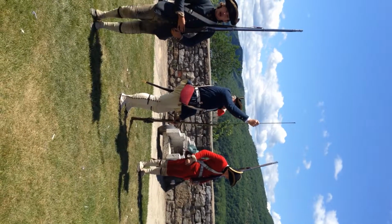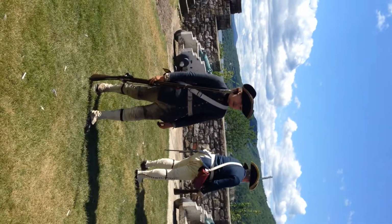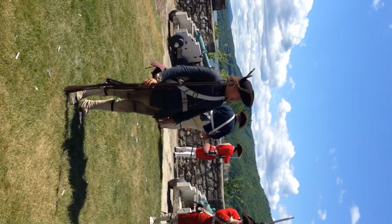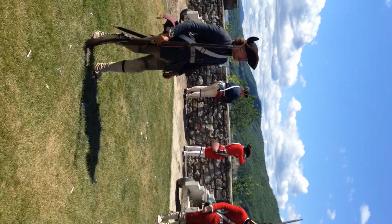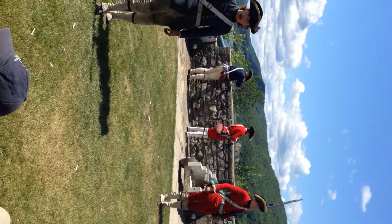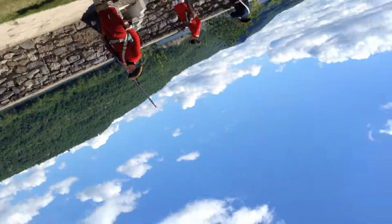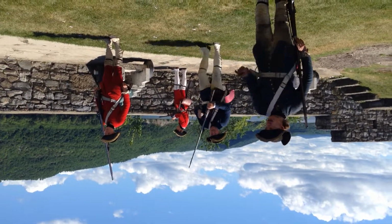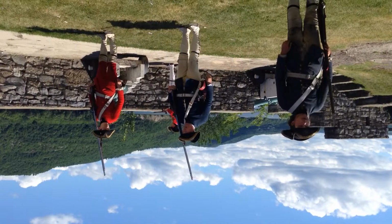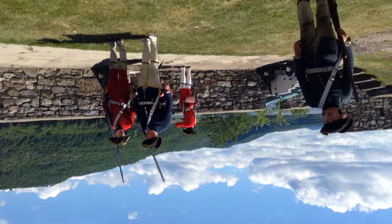Now, hopefully this gives you an idea of some of the tactics of what these soldiers are doing in places like Carillon, fighting behind defensive works. And this place is pretty important in 1756. There's other French forts up the lake, places like Fort Saint-Frédéric, other posts like Chambly, Saint-Jean, but unfortunately for the French, a lot of these are too old, they're too small, they're just not going to cut it. So it's here that the French army is really going to draw the line in the sand. It's going to take Fort Carillon, and it's going to take the British army a few years and tens of thousands of men to finally push the French out of New France.